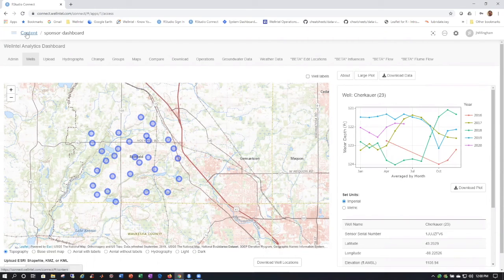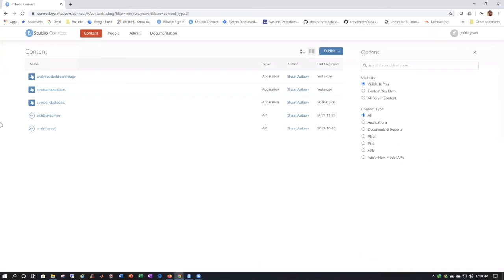And if I back out of the dashboard itself and look at the broader system, you're going to see, because I'm logged in as an administrator, a number of different tools and components that are built into this system, some staging components and production components. Obviously, users of this would just see the final output production components, as well as some of these API components that I'll come back to in just a second.